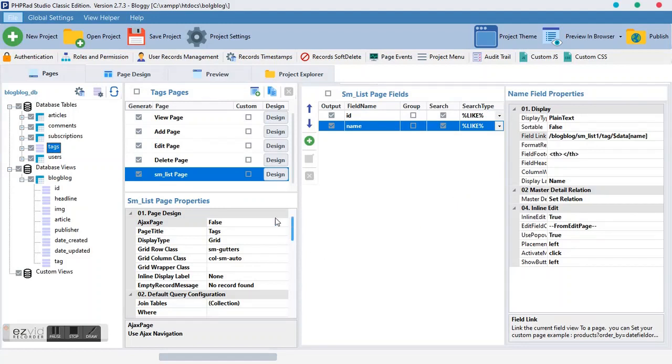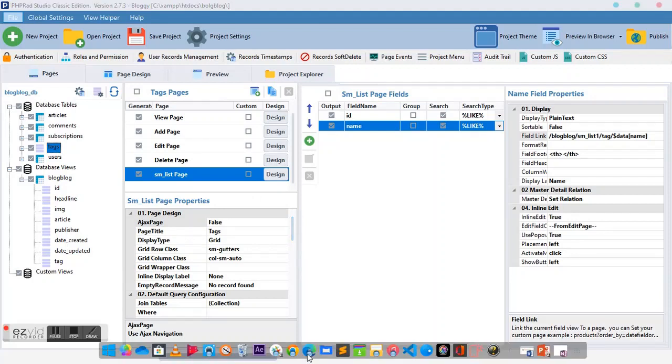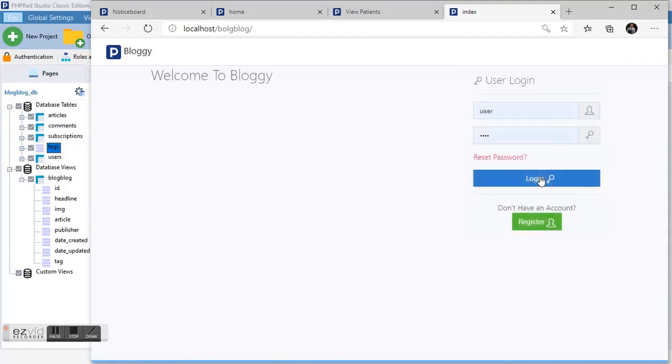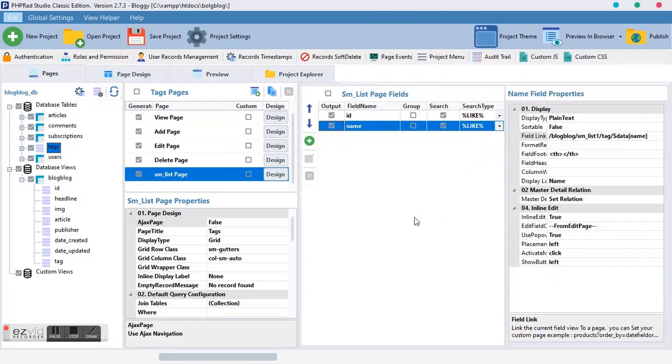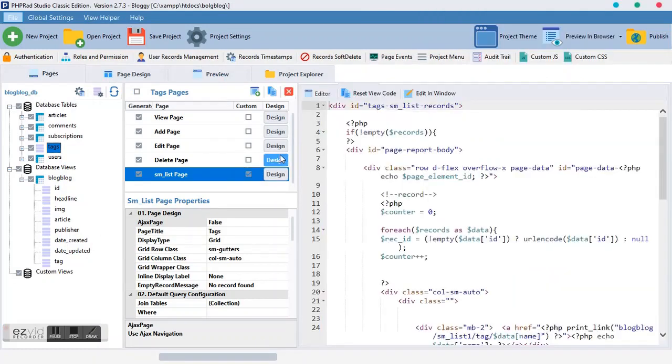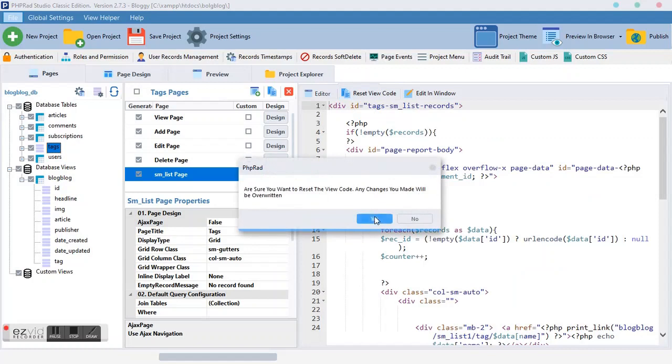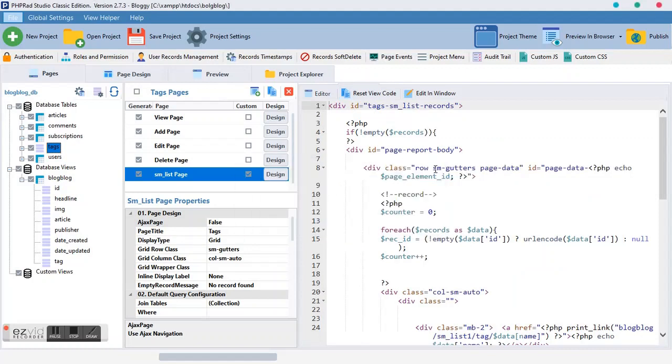All right, moving forward, we would like to do a couple of changes. First of all, we would like the text to be black, and we want to fix the flexing aspect of it. Let's refresh this and say login. As you can see, the link has come, but it's not responsive yet. So starting with, I will reset this page so that I will override all the settings I've done here. First of all, locate this row and take it off and type dflex. And just after typing dflex, I want you to type overflow-x. The reason why I made it this name is so that you can remember it whenever you are messing with CSS.